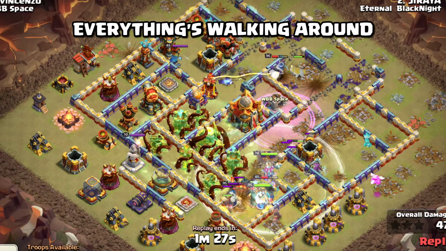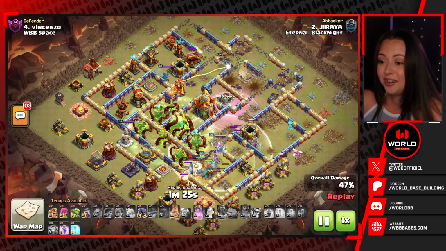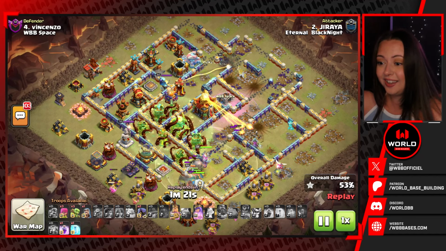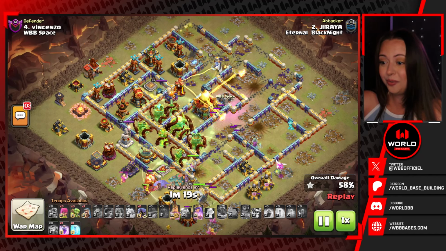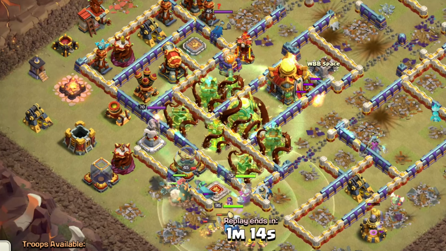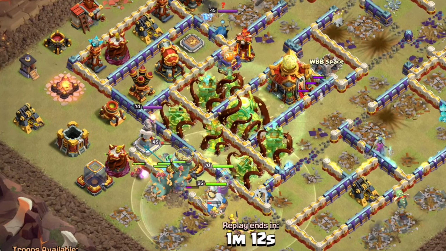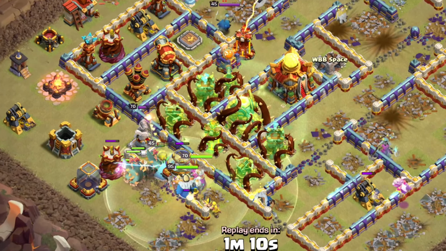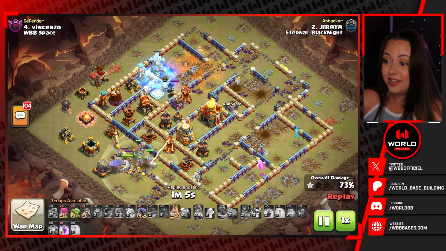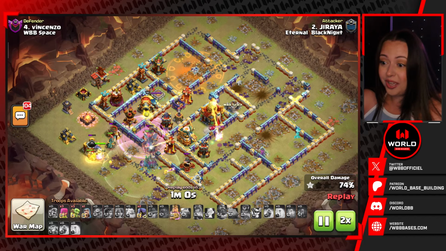And as we can see, the town hall is not getting triggered. Everything's walking around. The queen might be able to get it. Let's see. The king is going to get hung up on the enemy king. Root riders are going to go around the outside of the base. RC following around. There's only one overgrowth in this army. So once that is done, it's done. There we go. It's worn off.